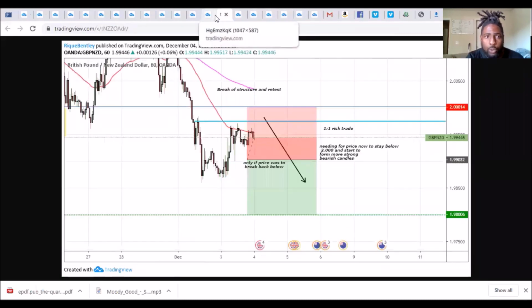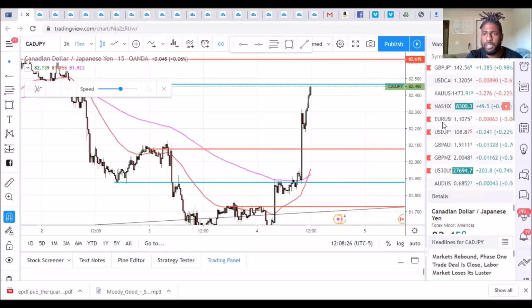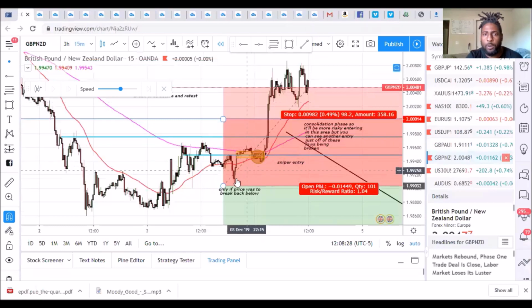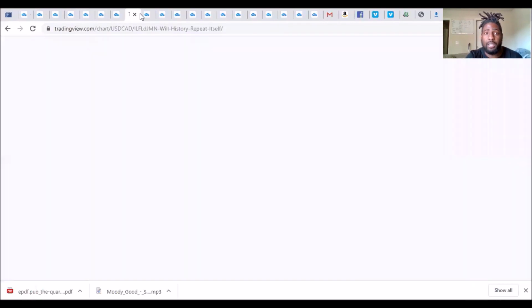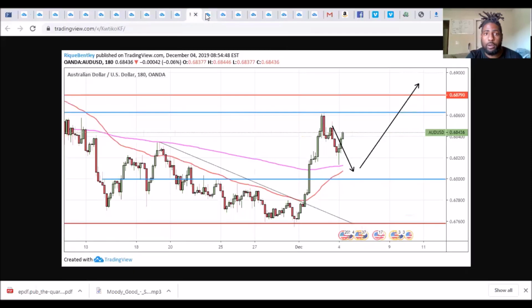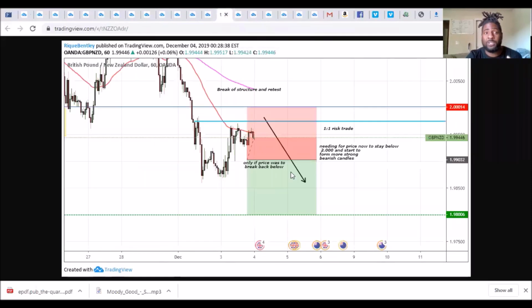We had AU. GN really didn't go in our favor last night, but understanding GU, this was only if price was to break back below. Okay, so this is only if price was to break back below. And like I said, I can give you a little understanding with that real quick. Price didn't break below. You get what I'm saying? So understanding where we're at here, this was just if we were to get some NZD strength.